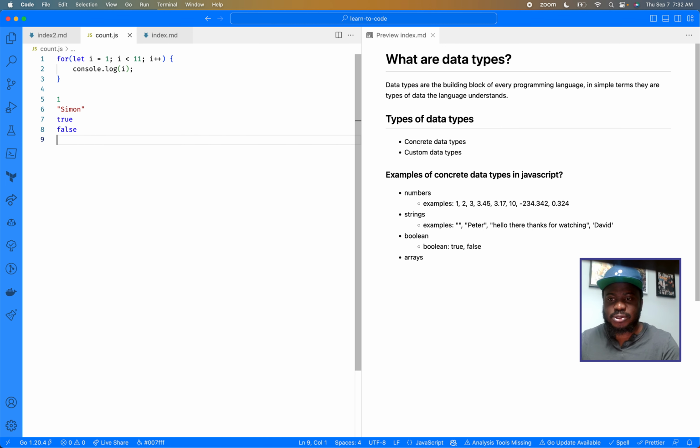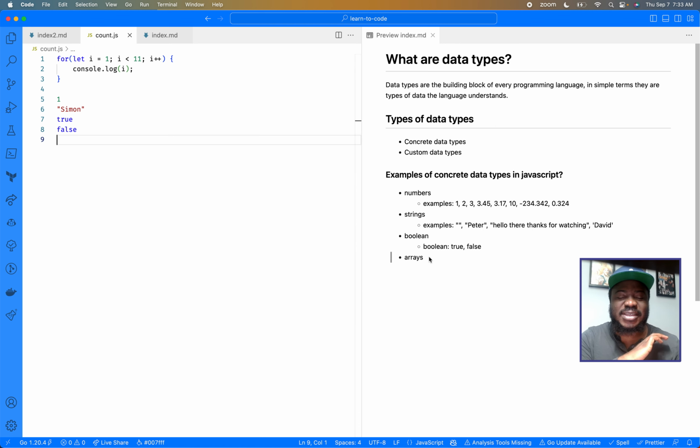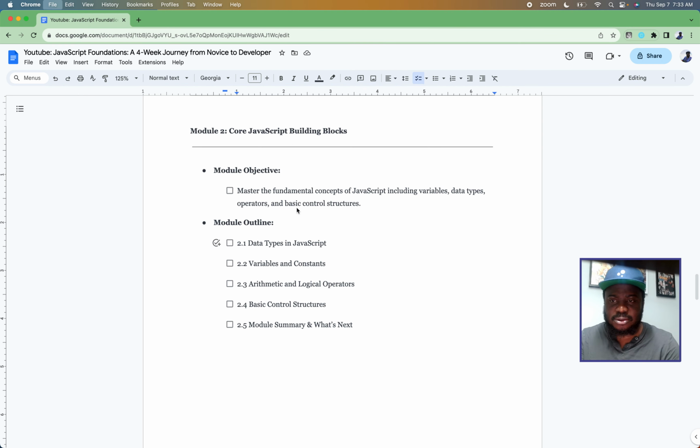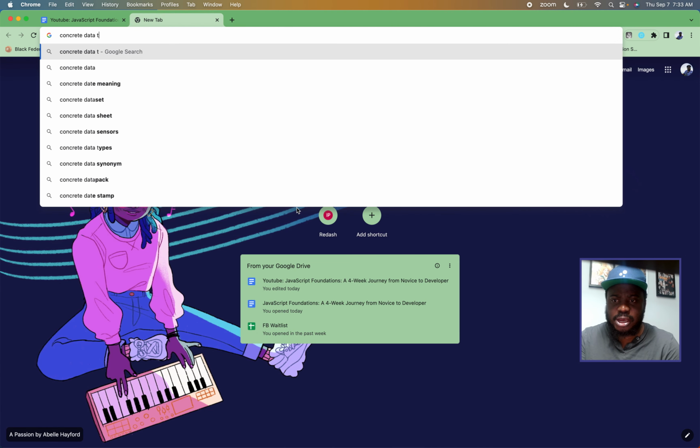The special colors just help you understand that these are types. They make it easy so that everything is not in the same color. If I were to write this on a piece of paper like I did here on the right, you can see everything just had the same color. But by creating a file with the extension .js and using an editor like VS Code, everything gets its own color. So we've talked about these concrete data types. We've got numbers, strings, Boolean, so examples like 1, 2, 3, strings, and Boolean. There could be more, but I think that's the concrete data types.